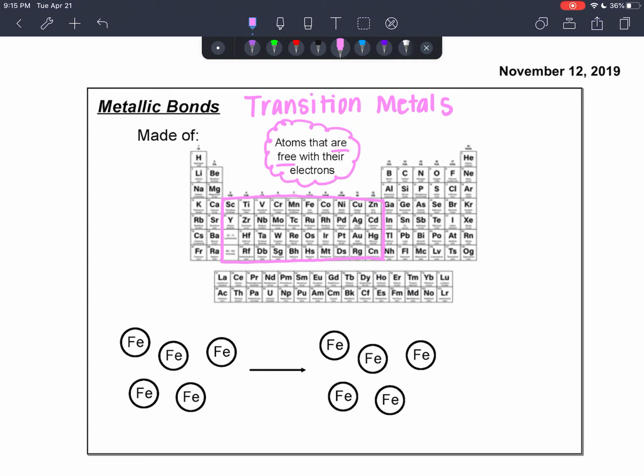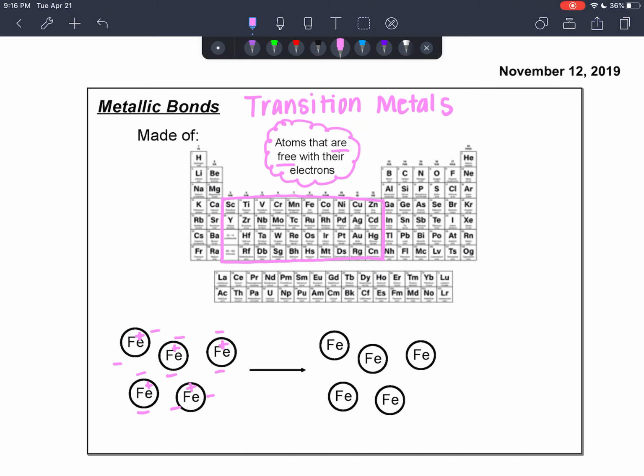So we've got all of these iron atoms right here, and these iron atoms have valence electrons. I'm actually going to draw them a little bit different, like little negative signs. These valence electrons typically are bound to their atoms, so I'm drawing them very specifically around their iron atoms. But when I get enough iron atoms together, these electrons are free to move around, and the iron atoms end up becoming positively charged.